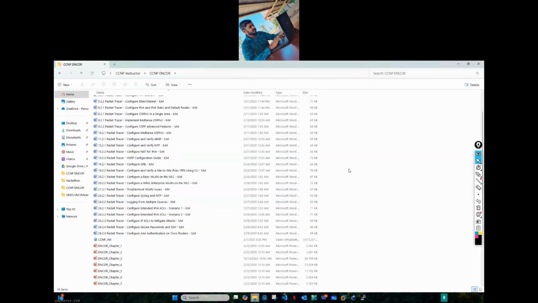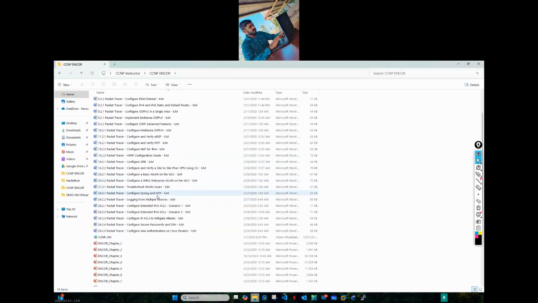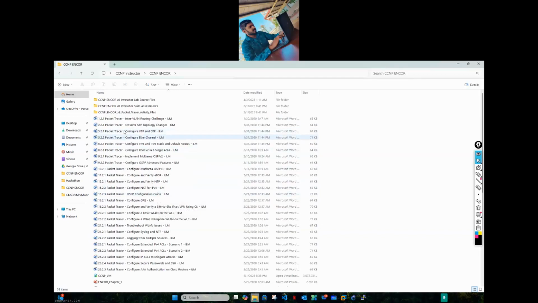I have a OneNote for the FHRP, so I'll share it in the group. Which one are we configuring in here? I think you can access this folder, right? You have all the labs, right? Is it available for you? Yes, sir. Then configure the basics: the inter-VLAN routing, the STP topology, the dynamic trunking protocol, and EtherChannel. Up to this you can configure now. Practice it at home.